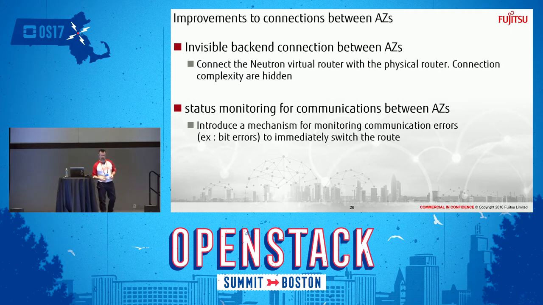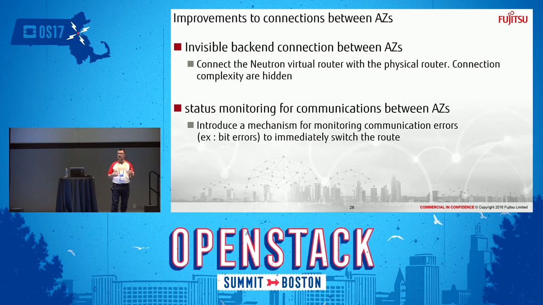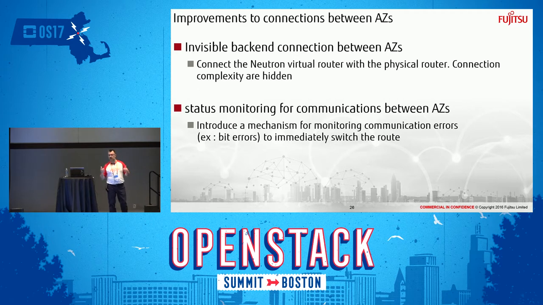We made it all seamless to the end user. When an enterprise user wants to connect two data centers, it's just a few API calls, and in the background we stand up the physical network ports and everything needed to make that connectivity active. One weakness in Neutron was monitoring, so we've enhanced monitoring to ensure that when we create that network we're monitoring it in real time. If there's an issue with the connection, we can switch and reroute the network in the background before the customer ever notices a problem.